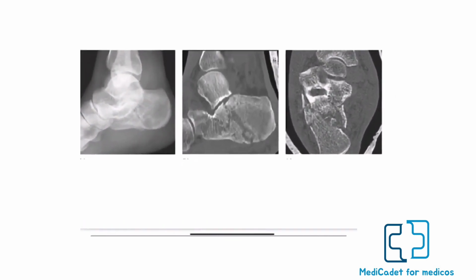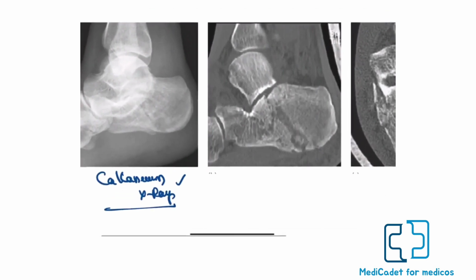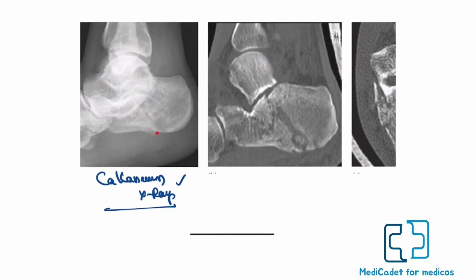So here there is an X-ray. Similarly, if you can see, this is the calcaneum X-ray, right? Barely can you see a fracture or whatever is seen on this X-ray. You can see a faint line here, and with your clinical knowledge, you know there is some tenderness or swelling in the patient, and based upon the history, you're thinking it to be a fracture.